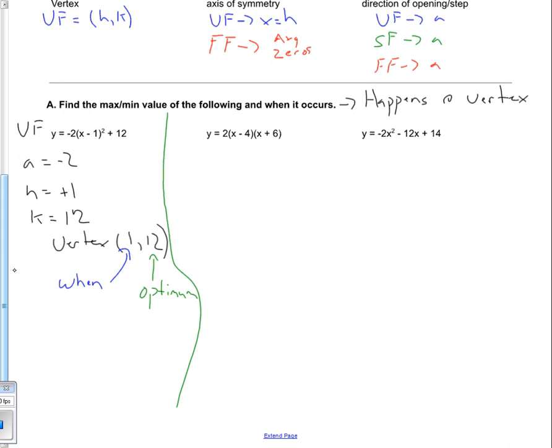So in the middle here, we actually have an equation that's given to us in factored form. That will allow us to figure out what the zeros are. So the zeros are +4 and -6. And because we have the zeros, we can figure out what the vertex is going to be, or what the axis of symmetry is. The axis of symmetry is going to be the average of the two zeros, so 4 plus -6 divided by 2. So that's going to be -2 over 2. So the axis of symmetry happens when x is equal to -1.